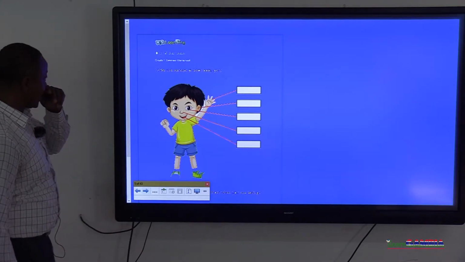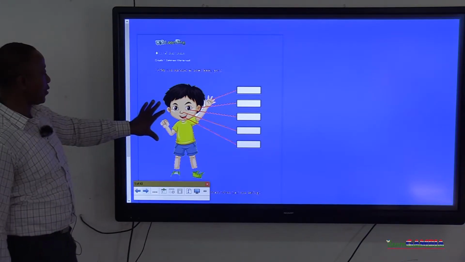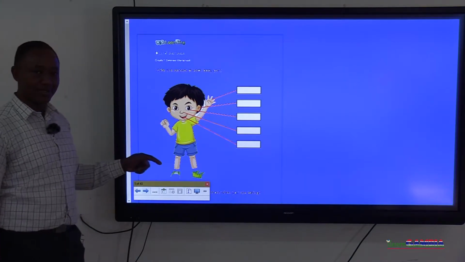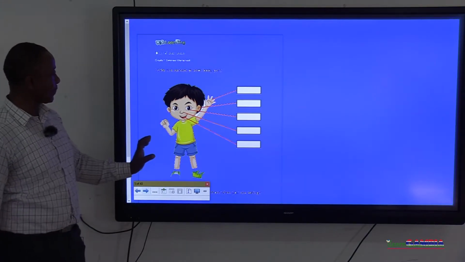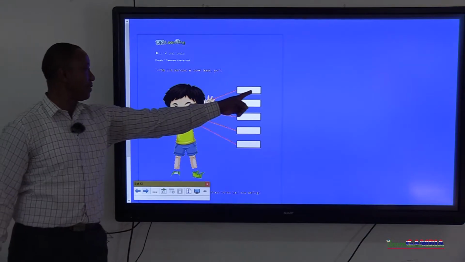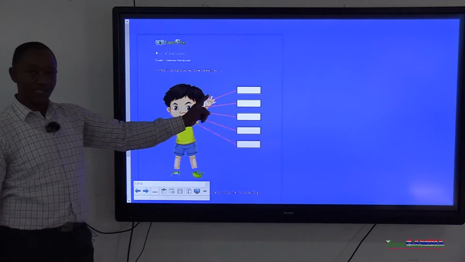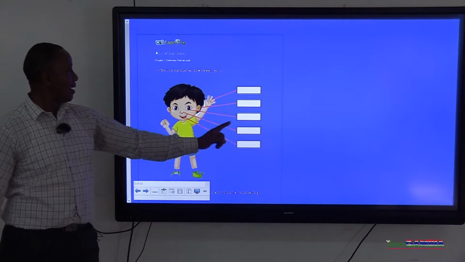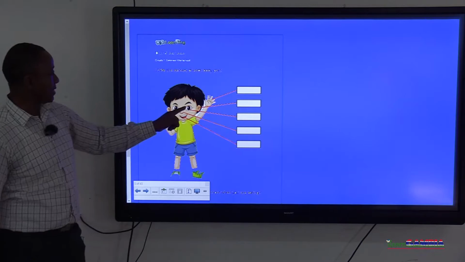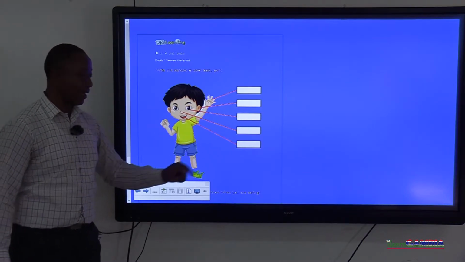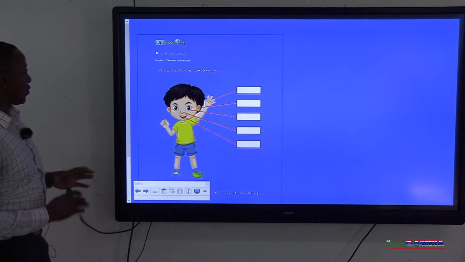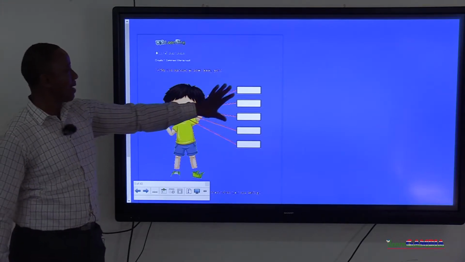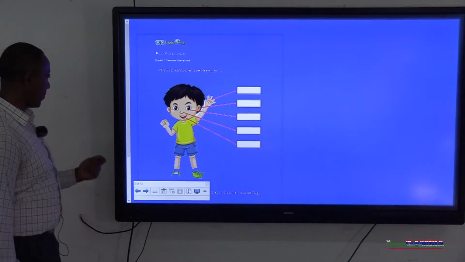Another exercise that is here, it says you simply look at the picture and you are to name the 5 sense organs. I will not say the names, but you can see the first one here is pointing to this part of the body. The next one is pointing to this one. And this is pointing here, and this one, and that one. So your task is to name this, the senses that these body parts help us to perceive.